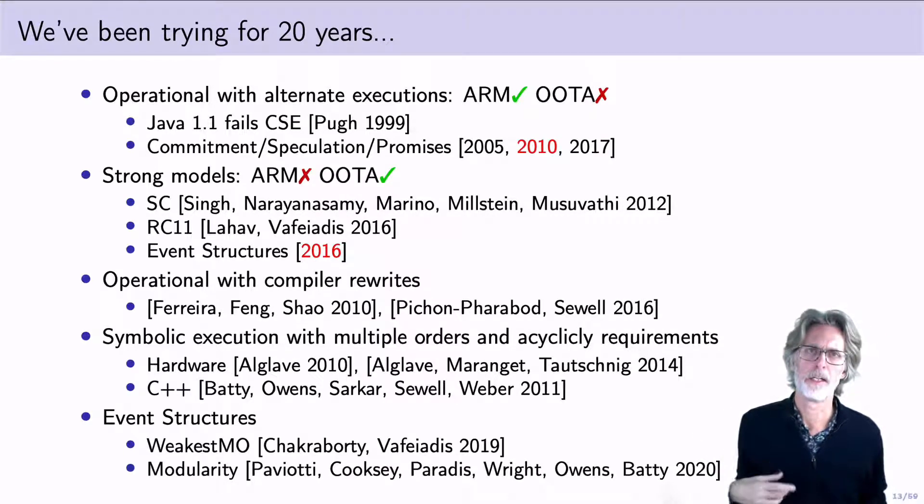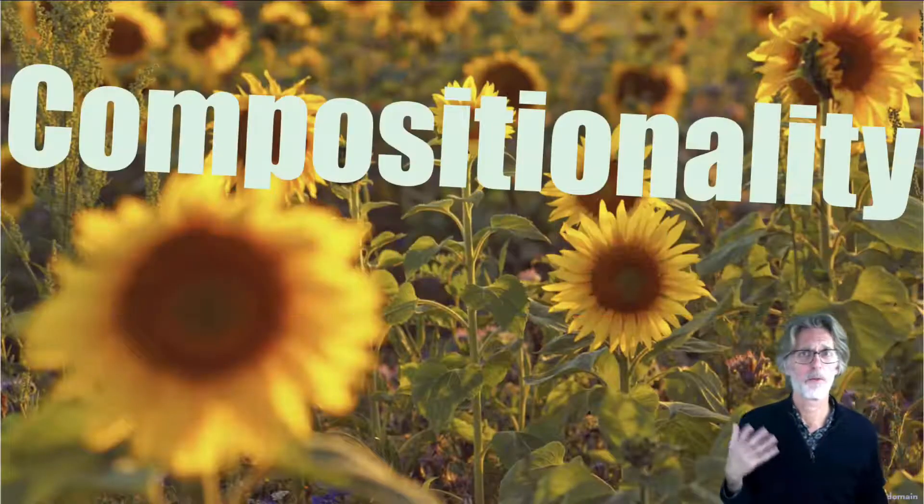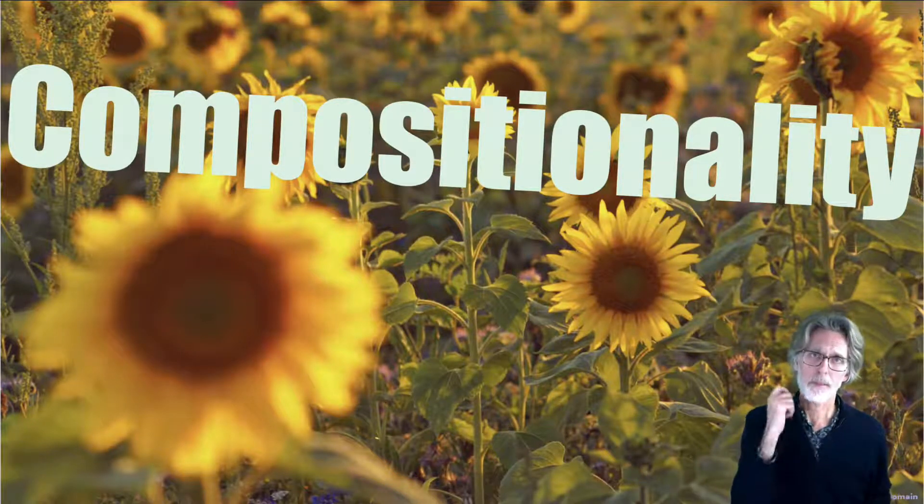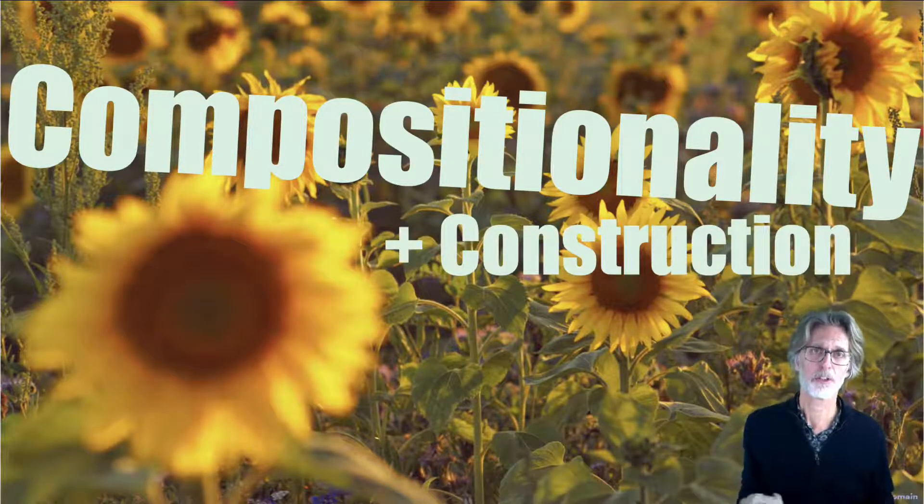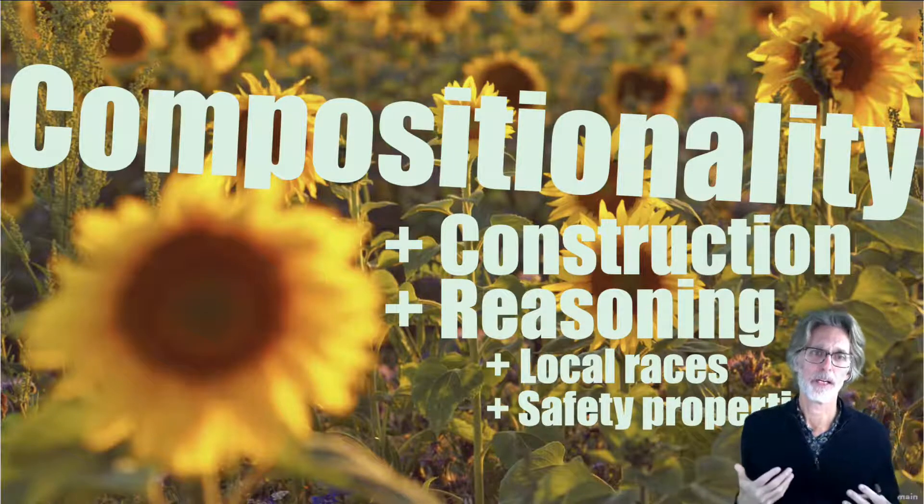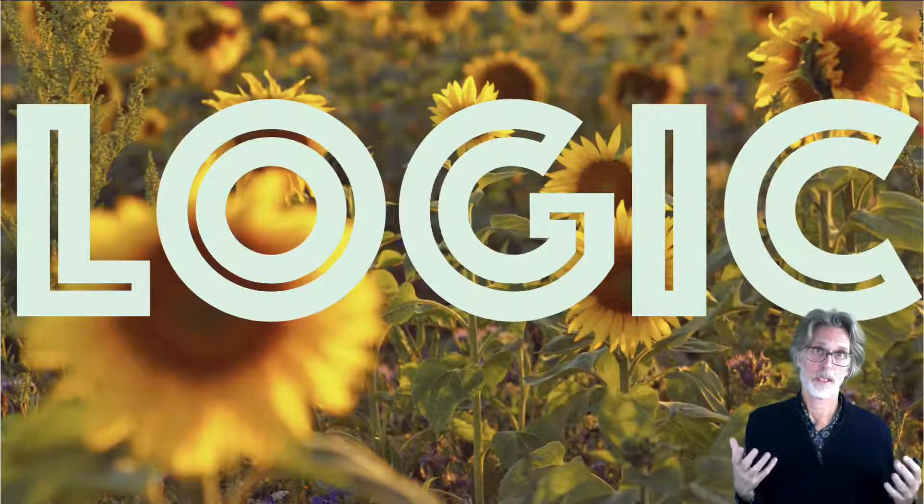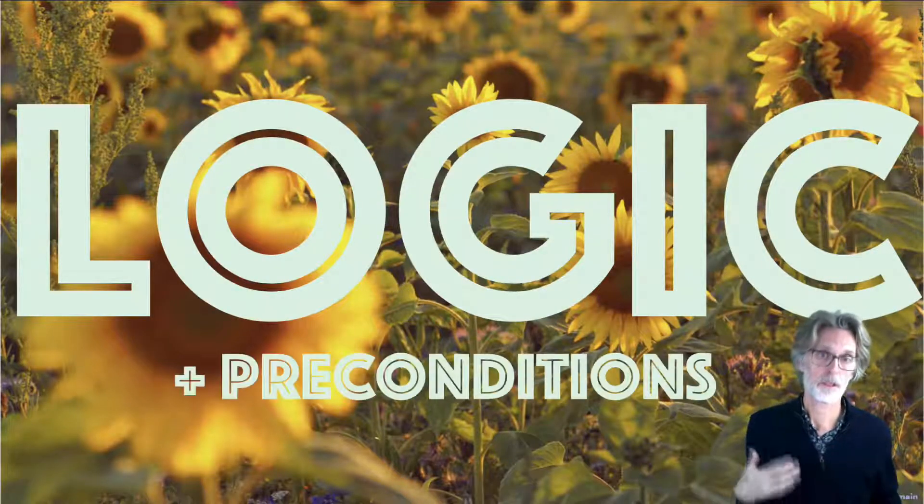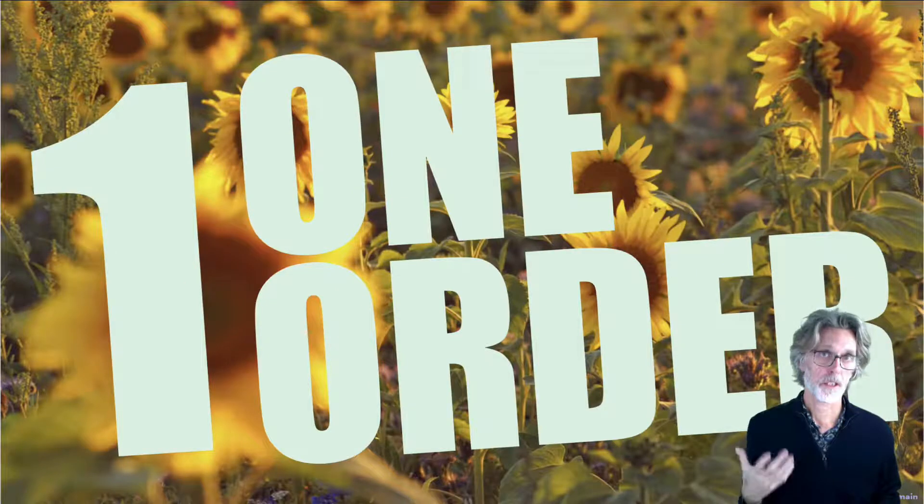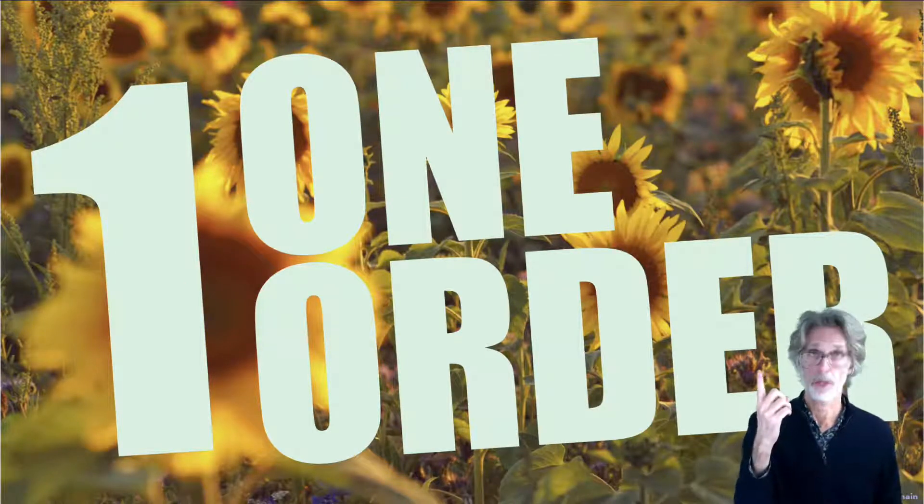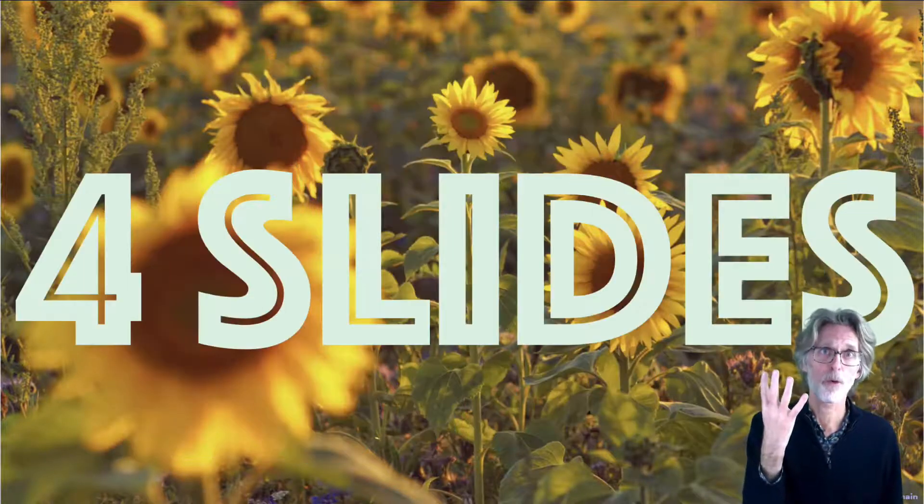This problem's been around for a while. So what we're going to do here is to be guided just by a few principles, which are that we need to have compositionality. We're going to get compositionality a couple of ways. So we want it while we're building the model itself. So we're going to have a denotational model, but also to reason about the model. We want to have reasoning about local races and about safety properties. Logic is the glue that's going to keep everything together. And we're going to use it both in construction with preconditions and post hoc for reasoning using temporal safety properties. The restriction to MCA allows us to include only one partial order. And in addition, the semantics is fairly simple. I can explain it in four slides.